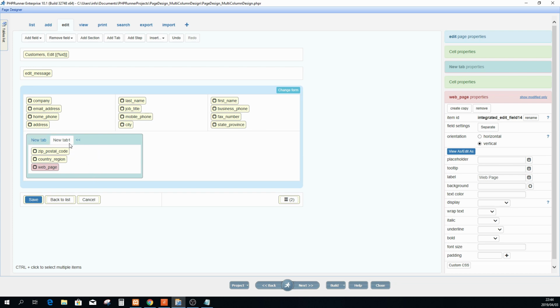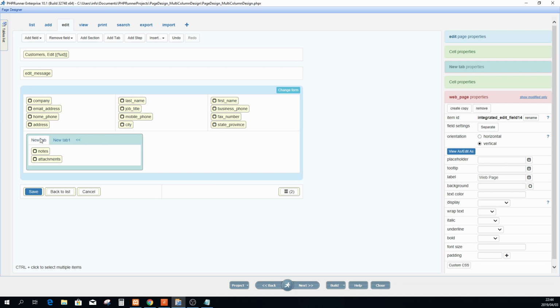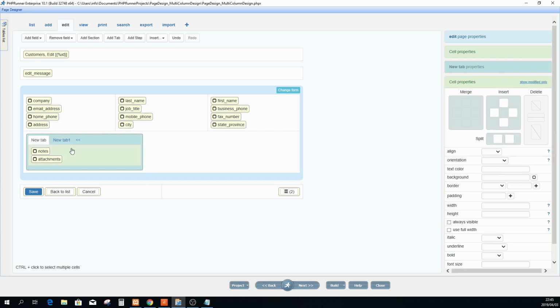So I'm going to select the first tab by just clicking on its label. A second method to have 2 columns in here would be that I can select this cell over here, and on the right hand side of my screen I have a split section. I can do a horizontal divide or I can do a vertical divide.